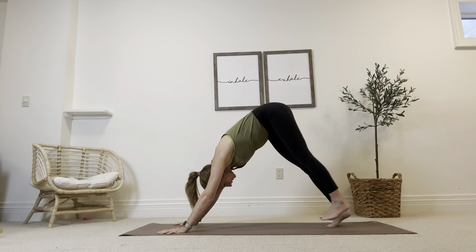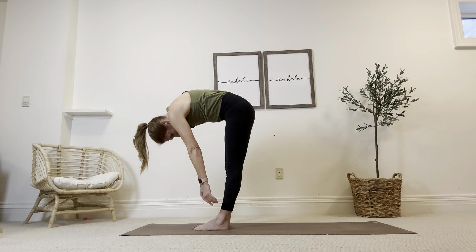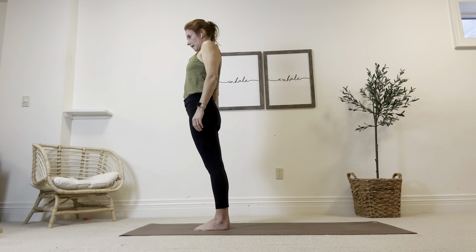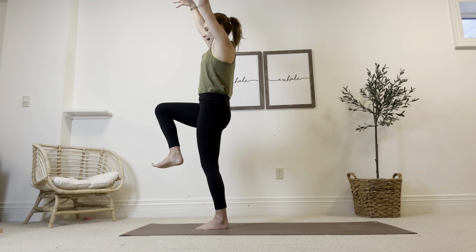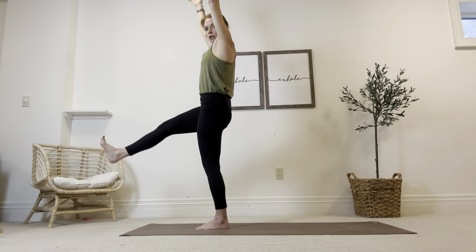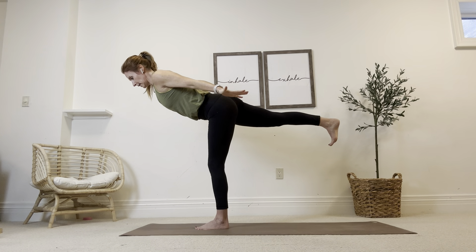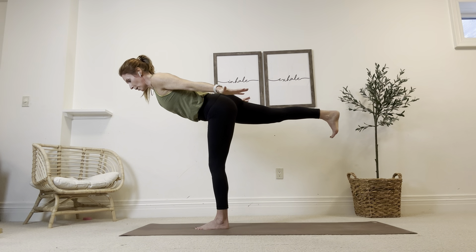We're almost there. You can do this. Start to walk your feet all the way up to your hands. And then one bone at a time, I'd like you to roll yourself up to stand. Feel like a jellyfish — hands hanging, head heavy. Let them come up all the way at the very end. Beautiful. Bring your right knee into your chest. Sweep your arms up overhead. Extend that leg forward if you're able. We pulse five, four, three, two. Really good work. Airplane. Balancing poses — the magic in the balancing series is that you've really got to stay present. If you're somewhere else, you're going to be wobbling all over.